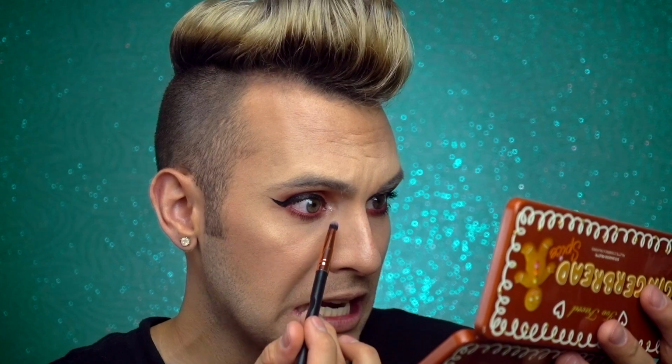And then before I go in and apply falsies, I think I'm gonna add a little bit of highlight to the inner corner. Let's see, maybe we'll do Frostbite Me and place that right there. Ooh. Maybe a little bit more. Oh my, this is very chunky, like it doesn't want to pick up on the brush, but I keep making gouges in it. Lay down there.